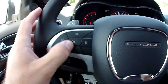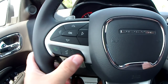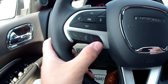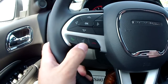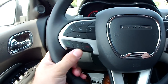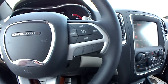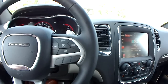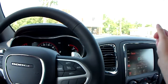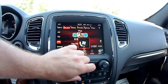Right below those buttons, which are the buttons I was using to adjust that menu, is your Bluetooth phone and your voice recognition. Once you pair your phone, to answer or make a call, you just use this green button, and to hang up, you push that button. For voice recognition, you push that and state a command. There's certain commands that the vehicle will listen for, and it also depends on what screen you're on. Say I can tune to a certain station, or change the climate controls, things like that. You're going to play around with it, and it has to get used to your voice. It's pretty handy once you get the hang of it. I'm going to turn the fan down a little bit more.